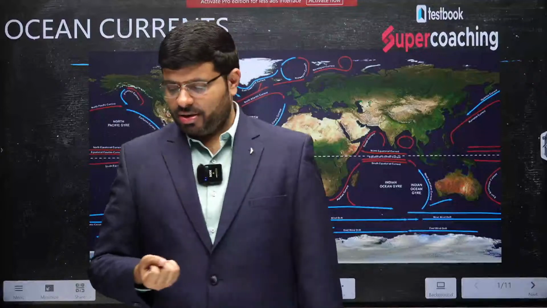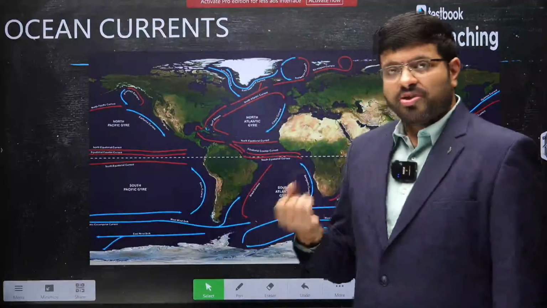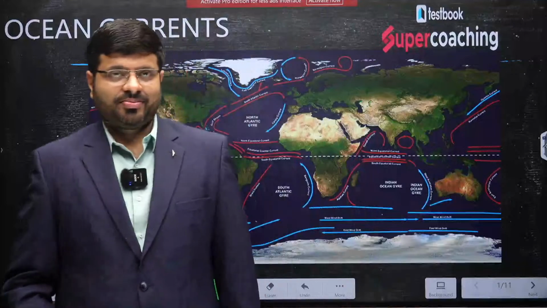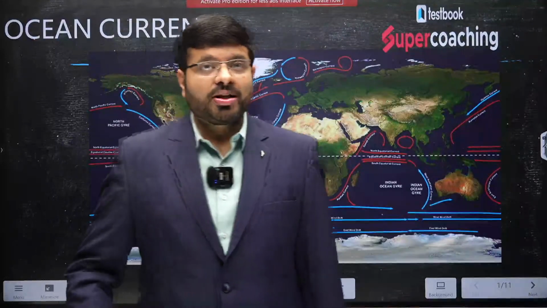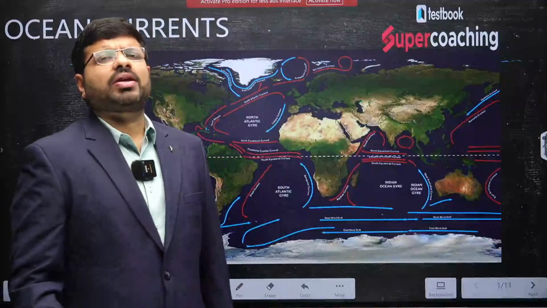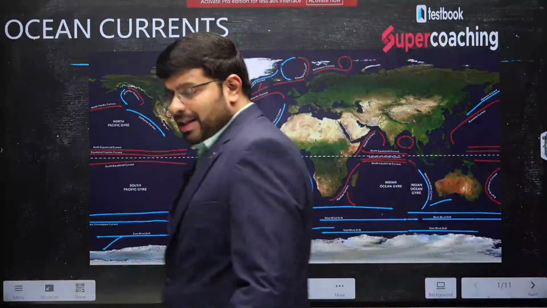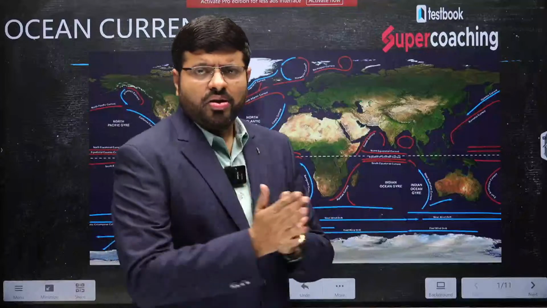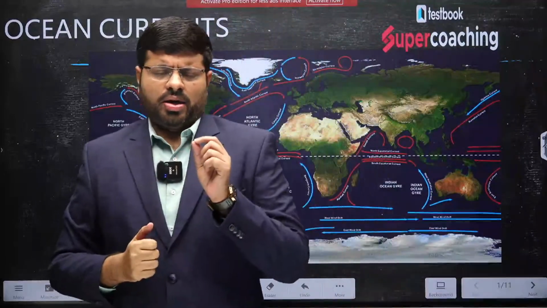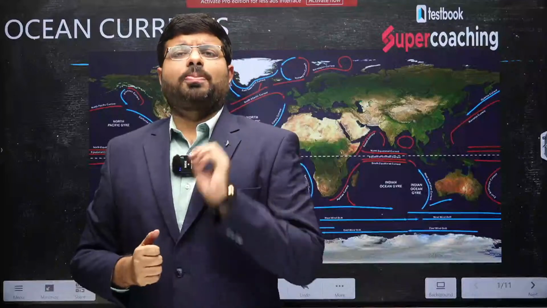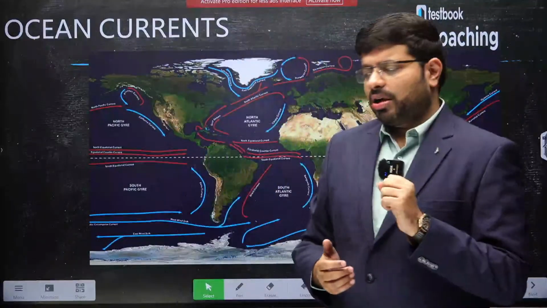Am I right? Today, we'll discuss the most important of these movements of oceanic water, that is the ocean currents. Do you know that these have a huge impact on the climatology and on the economy of a certain region? Just like how water flows in a river, water also flows in the ocean in rhythmic, directional, predictable movements. What are ocean currents? Predictable, continuous, directional movement of oceanic water.